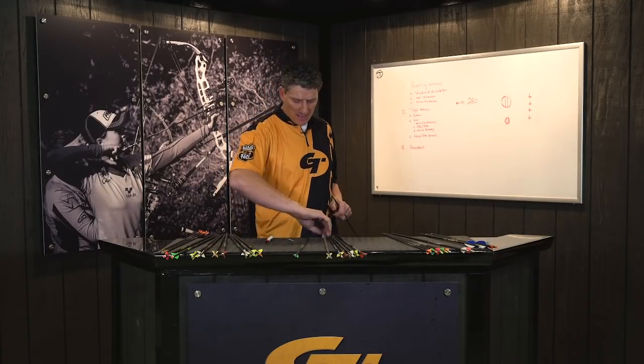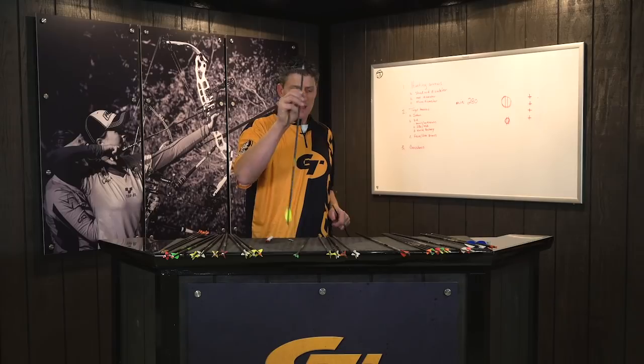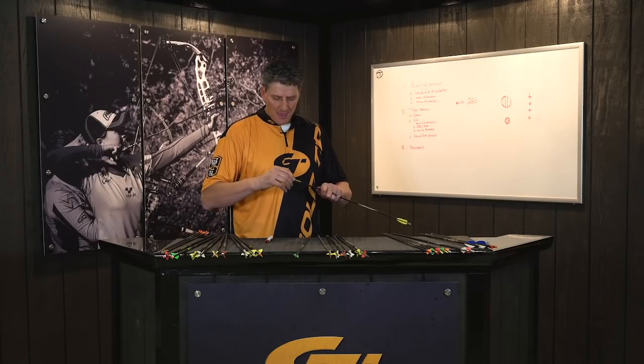Not as strong as this insert system, and definitely not as strong as this insert system that fits all the way inside the shaft, okay? That being said, it's still a very good system. That is just the downside.